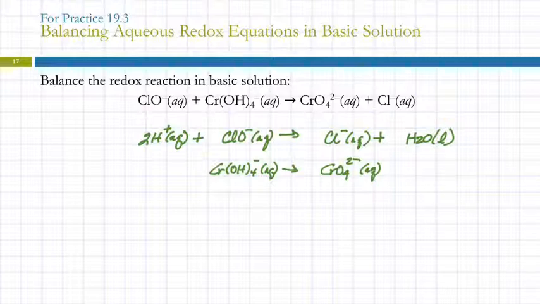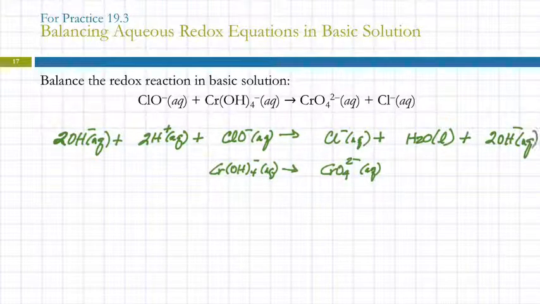What do you guys want to do for this one? I like doing it in the middle. You like doing it in the middle? Especially to speed up doing it again. Let's continue doing that then. So 2 hydrogen ions, that means I need to add 2 hydroxide ions. And I had it balanced for mass, and so I need to do the same thing to both sides. Otherwise, I'm messing up what I just accomplished.